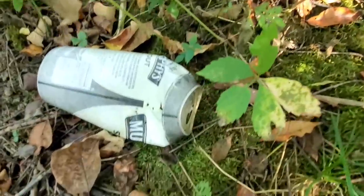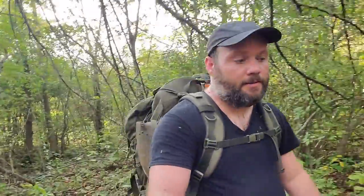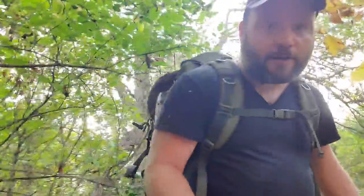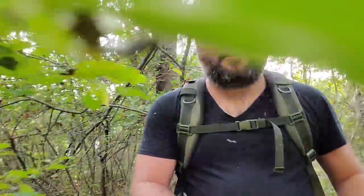Somebody's Murphy's can, and a shotgun shell. I always try to grab garbage, but this is a little harrowing. So today, if I see any out where I'm gonna camp, I'll definitely grab it. But for now, the best I can do is make sure, obviously, that I don't leave any garbage. That's number one. But if I see that thing on the way back out, I'll definitely grab it, no question.